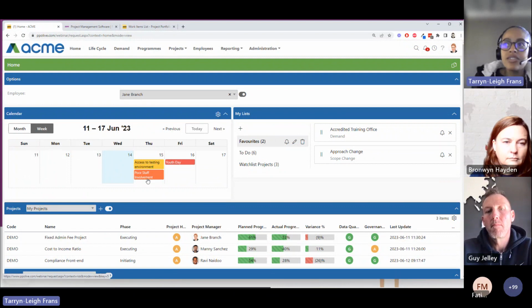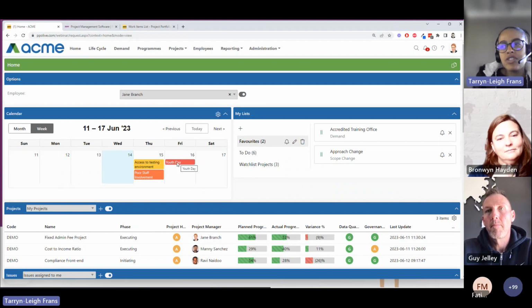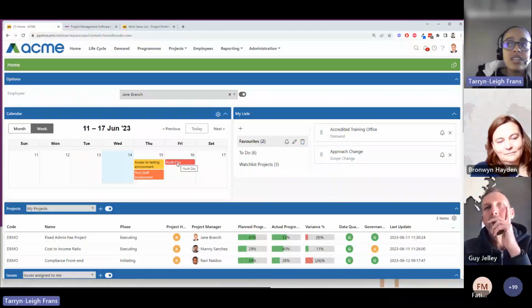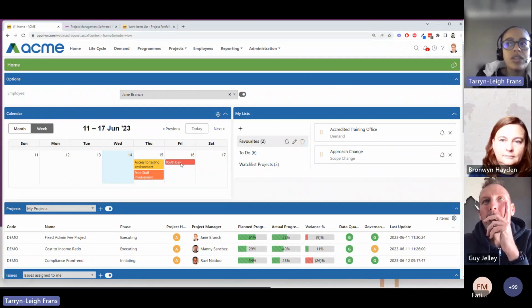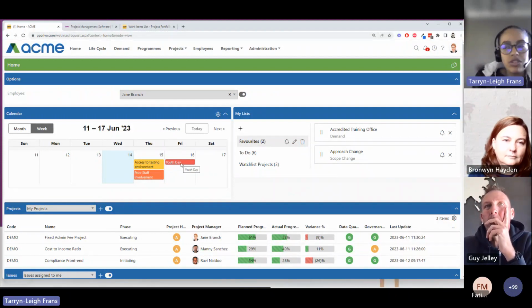That's an issue, that's a risk, and I can see my public holidays. You'll notice that public holidays on that timeline view that Guy shared earlier now have titles. That was a new feature that we deployed since we last met for our, I think it was the 15th of March webinar. At the same time as making this change, we updated all of your instances with the titles for you. So there was no need for you to do anything. Immediately you would see that your public holidays now have titles.